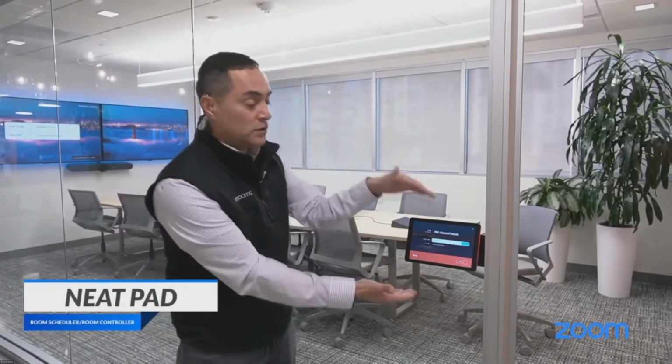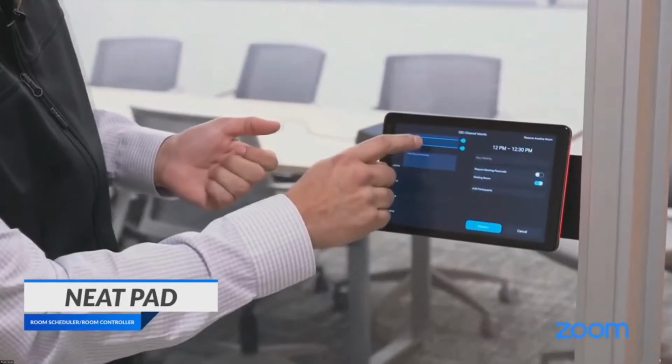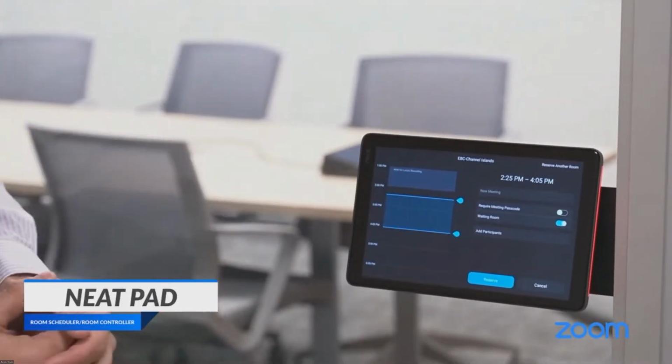Prior to the pandemic, we used to use a lot of iPads and Android tablets. Problem was we had to buy enclosures, we had to convert lightning connectors to PoE. With this right here, just runs over PoE, super simple to set up. Now, as I walk over here, I can click on the reserve button, and you can see here that it's actually reserved. So maybe I want a later time, and I can adjust the amount of time that I want.